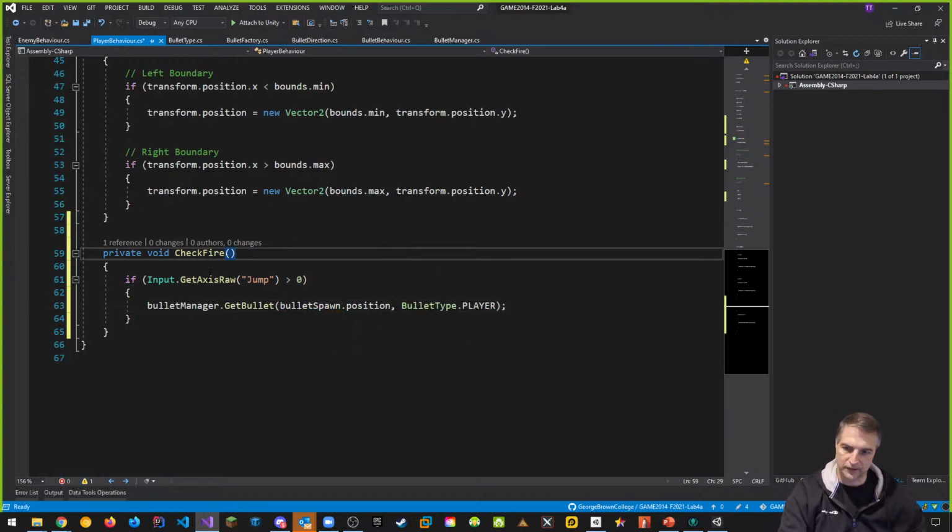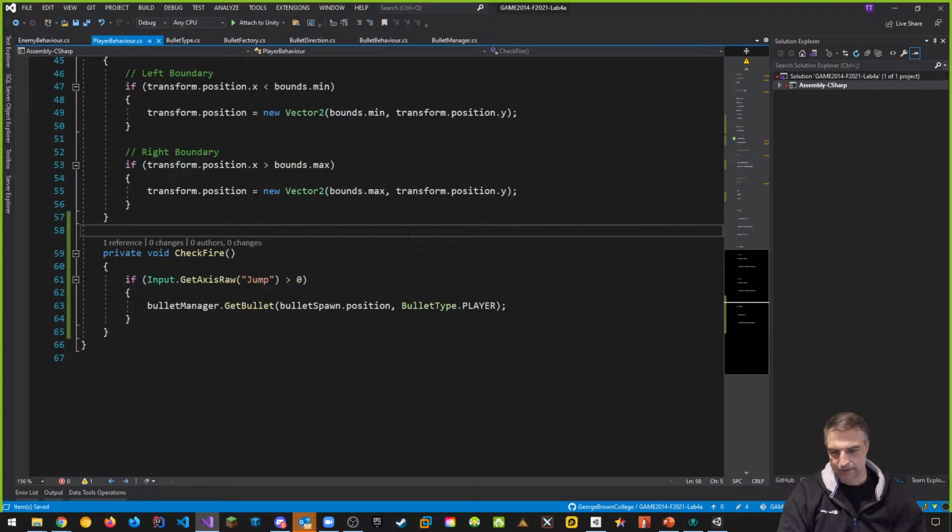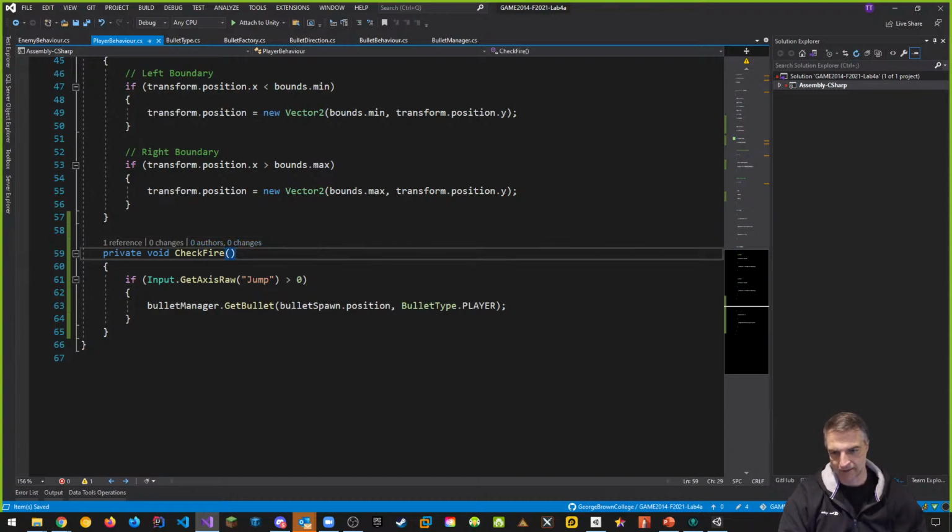So every time I press the check fire button, press the jump button, it's going to fire unlimited bullets, right? And that should do it, right? Jump is just a space bar. That's what it means. You can also get key, input.getKey space. You can also do input.GetAxisRaw vertical and look at anything up. So you can use the up button or the W button, whatever you want. However you want to do this, it's up to you. It's just academic. All right. So that's good. So we have a check fire.